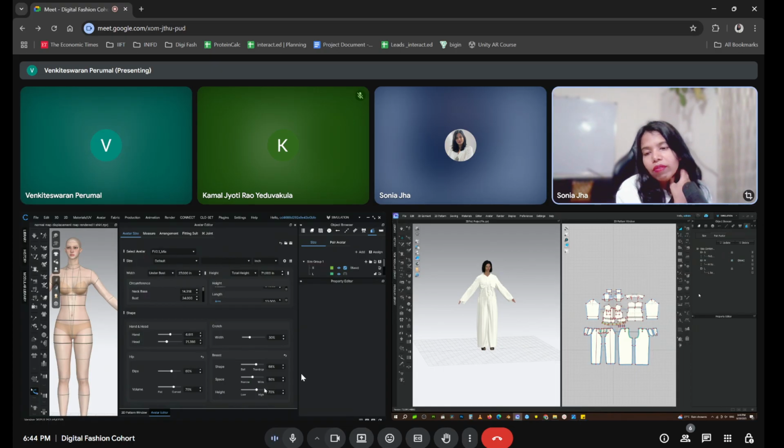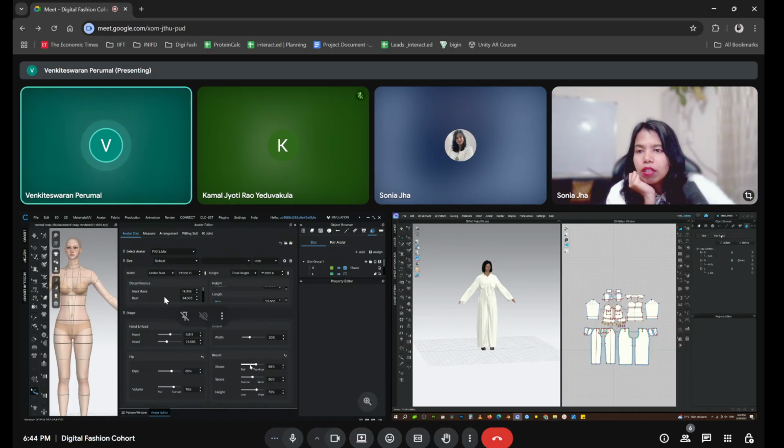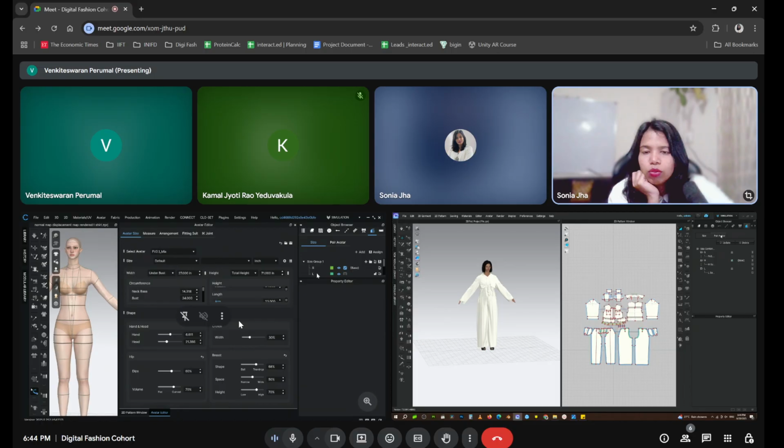Guys, once you're done with the measurements, we will assign it. I'll show you again how to assign it. Once after I show you, we'll take a break and then come back at 7. Now I want a bigger bust size also, which is 32 right now. For medium, fine. Okay, can you stop sharing your screen?